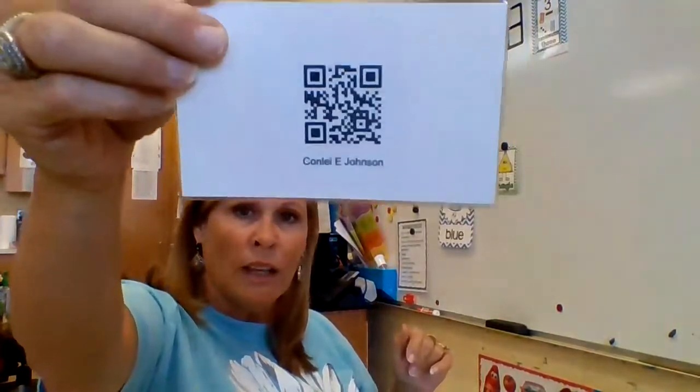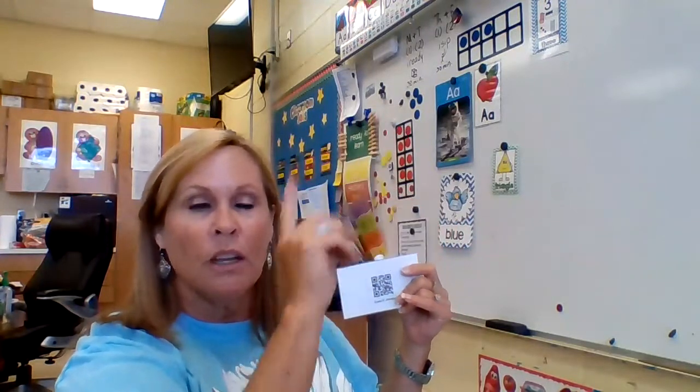The other way you can do it, like I said, is if you have a computer, you can go into the computer, type www.clever.com, and if your camera works, you can do this. But if not, the S number without the S, you're going to use it twice. You're going to use it for the login and for the password under the Clever. When the Clever screen comes up, you're going to click student, then you're going to click student again, I believe, and then you're going to type in the S number without the S both times, the top and the bottom, and then it should go in for you to do it.